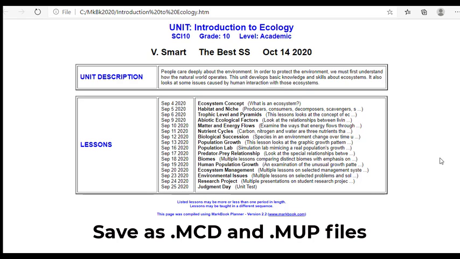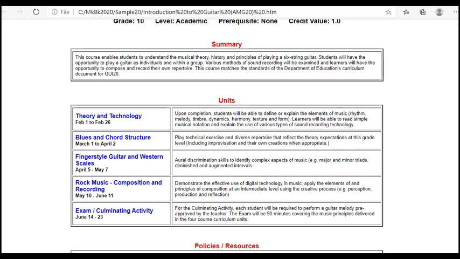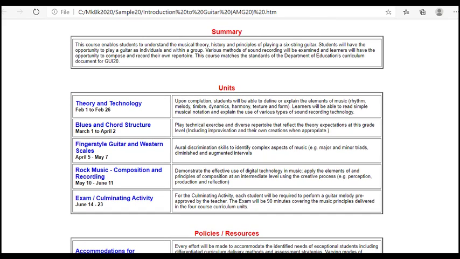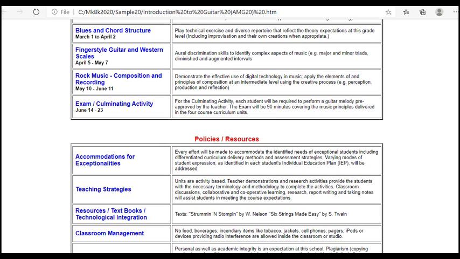Save your course description and unit plan files. Share them with colleagues. Use them again next semester or next year. When you publish such documents, you pass on certain messages to your audience, parents and students. Firstly, you're providing valuable information for them. Secondly, you're passing on not so subtle messages about yourself. You're organized. You know your stuff. You manage time well. Clearly, you're the consummate professional.